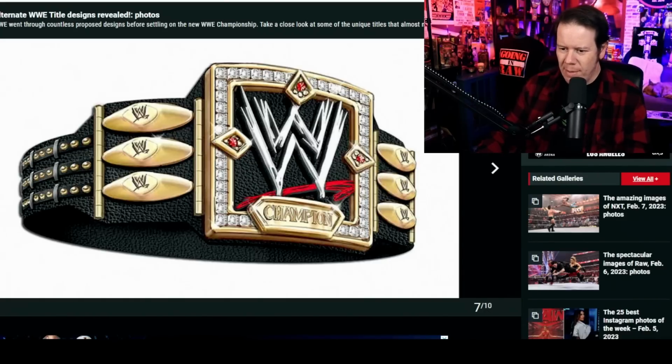I'll be honest with you, I'm not hating on this one. This is actually kind of cool. And again, I think it'd work much better with the actual, symmetrical corporate logo here in the middle. But otherwise, I like this. Look, you got all these fasteners back here on the back side. I kind of like this. This is kind of neat. This is like a superhero title. This is cool. What else do you got?